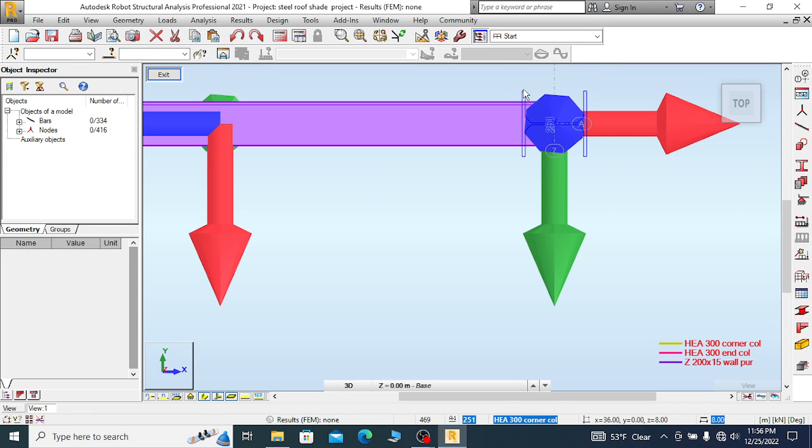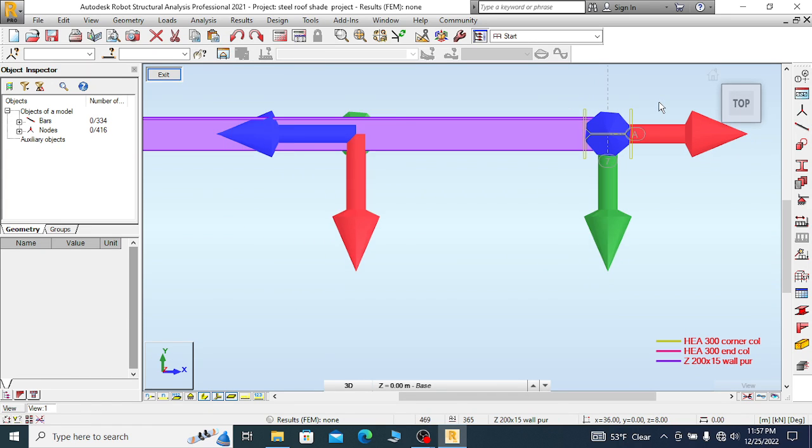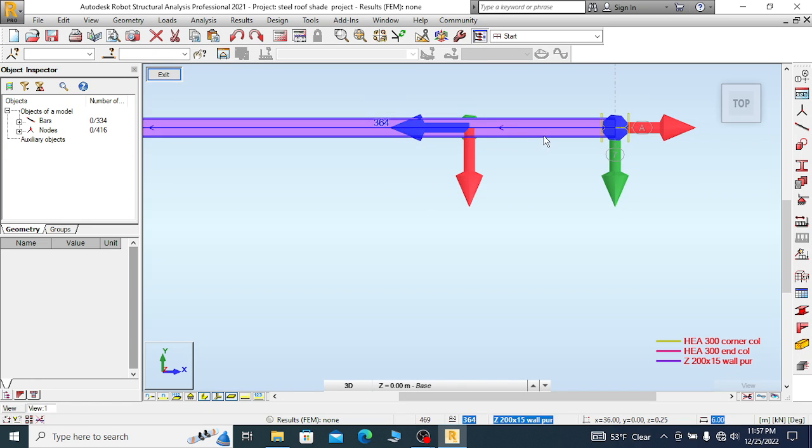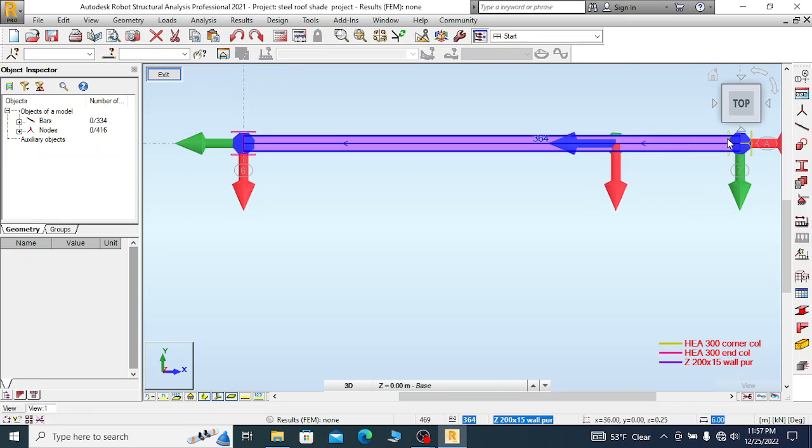Here the dimension from this to this is 300, but from this to this is 29. This is taken from the Eurocode standard of this cross section. So this arrangement is in this way, and this one is in this way. So there is an offset difference of 5 centimeter, because it is 29 and this one is 300. From this up to this 300, from this up to this it is 29.